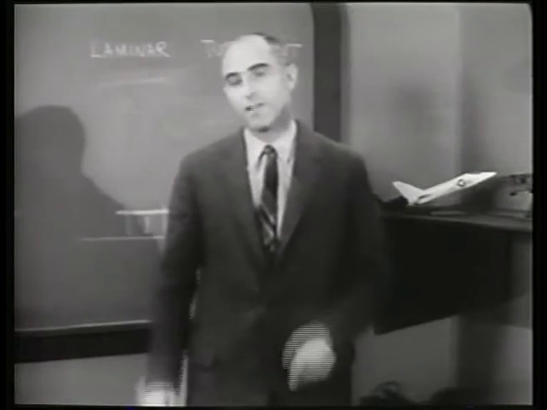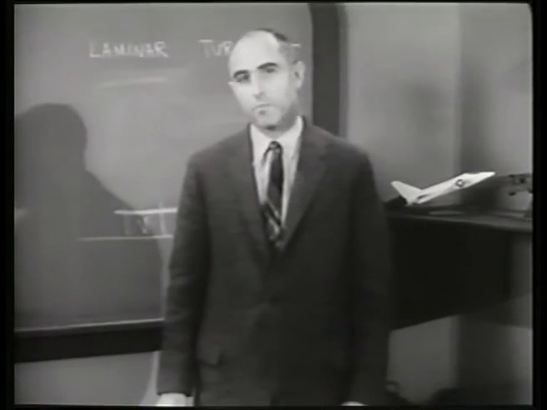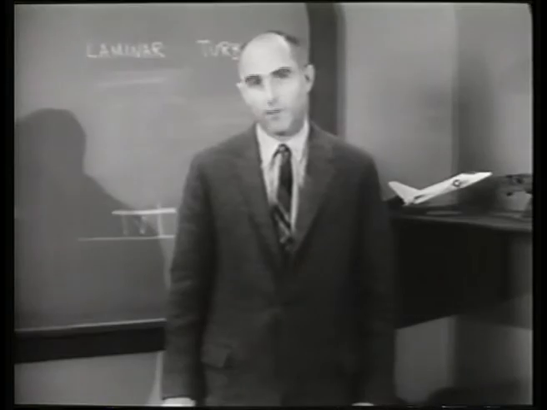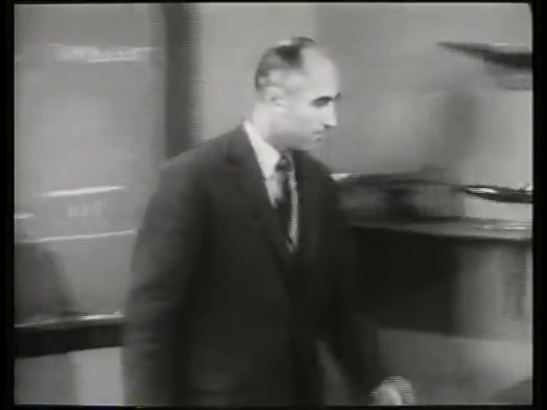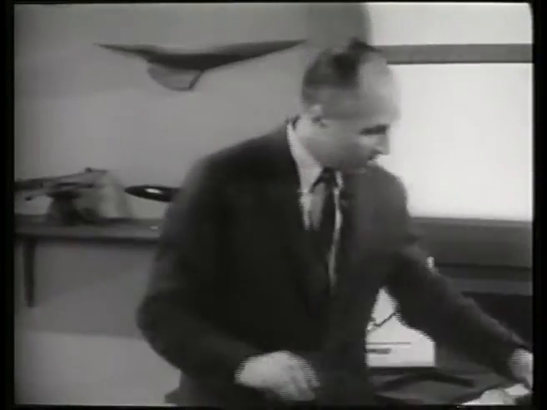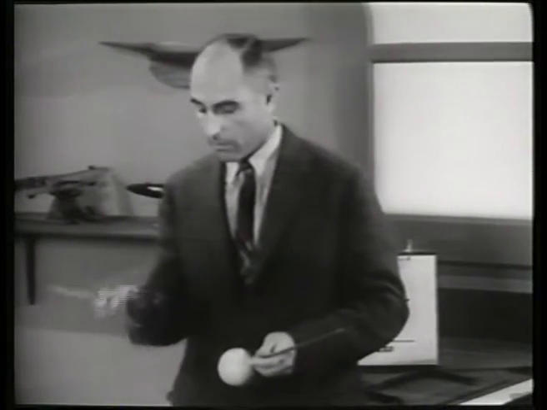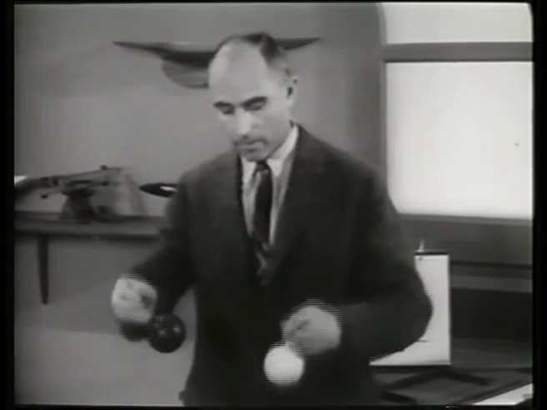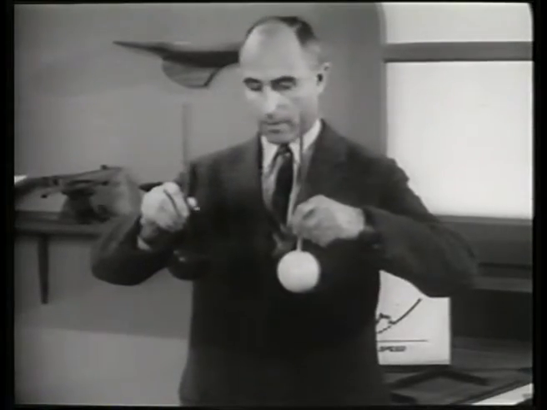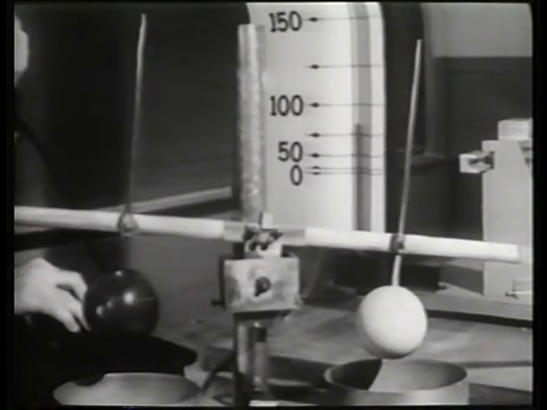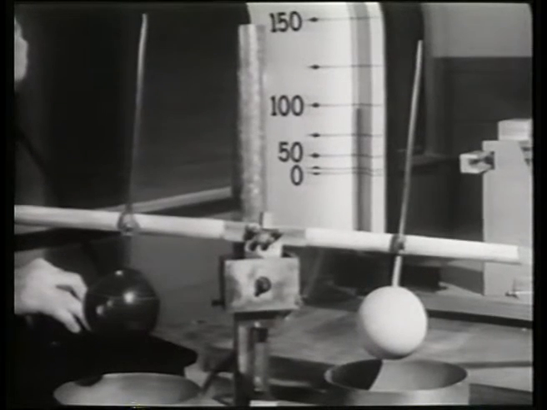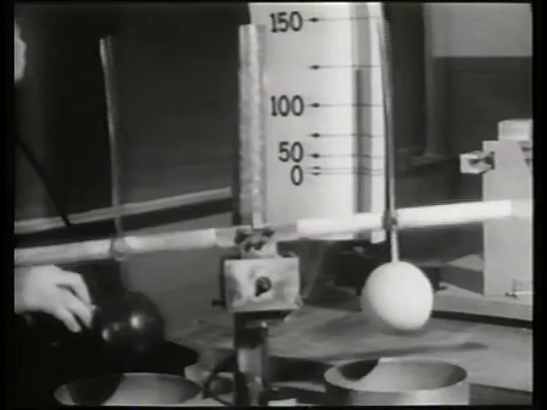With all these facts in mind, we can now explain another experiment we did in the early part of the film. We compared the drag of a smooth ball with the drag of a slightly roughened ball at exactly the same airspeed. At low speed, the smooth ball had less drag. At higher speed, the roughened ball had less drag.